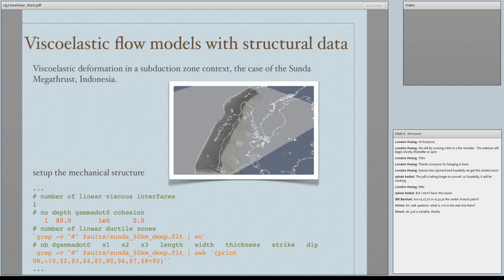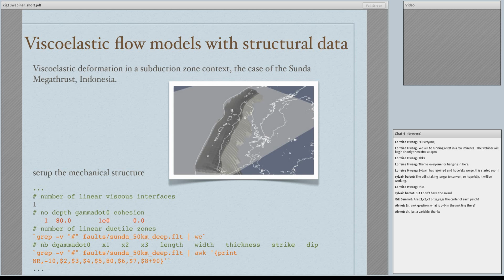What you see in the Paraview file is, well, the coastline of Sumatra, and you have a contour of the Sunda megathrust, and then the planar surface that is a little lighter than everything else is in fact the depth at which the viscosity changes, it's basically the asthenosphere depth. It's set at 80 kilometers. And the gray volumes are all the ductile zones. So let me walk you through how we do this mantle wedge geometry in 3D.